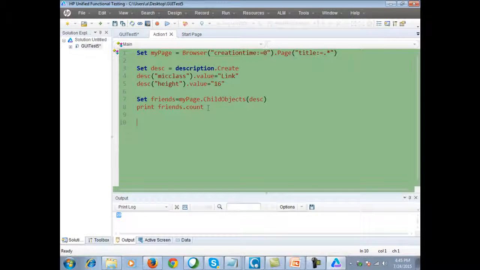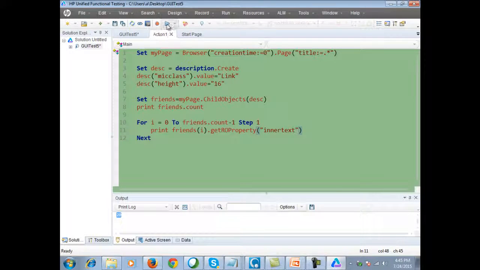If you want to print the names of the friends, you can print them in a for loop: for i equals to 0 to friends dot count minus 1, because I'm starting from 0, it should be minus 1, and print friends, the ith friend dot GetROProperty inner text.